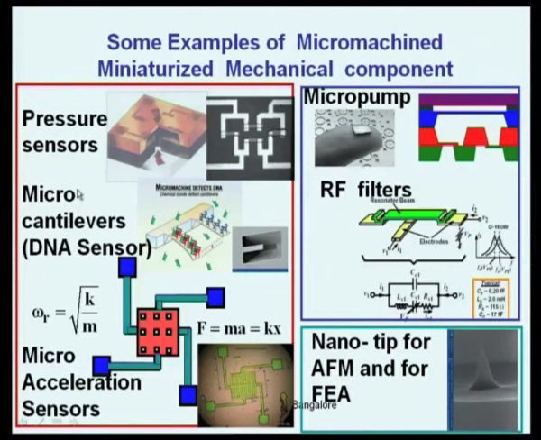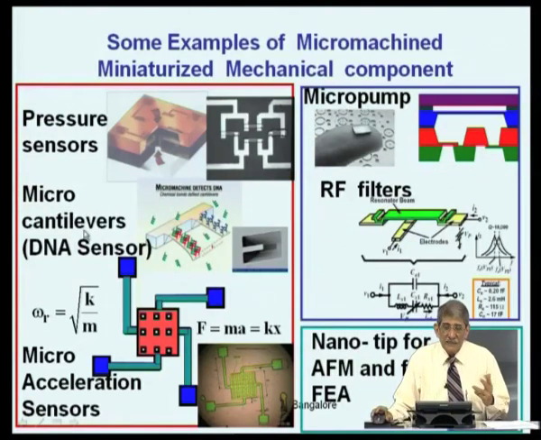Then, I will come back to this subsequently. You can have cantilever beams which are used for DNA detection. We will discuss these individual things a little later on. So, here a small molecule also can be detected if it sits on this cantilever. Cantilever is nothing but a beam, it may be a micro or nano structure, which is anchored at this edge here, so that only the beam is the one which moves up and down. So, if any molecule goes and resides on that beam, the beam should deflect. So, you should be able to measure that deflection. You should be able to realize a beam which is such a small one, which is possible by miniaturization and which is possible by the MEMS technology. That is what we are just going to deal with.